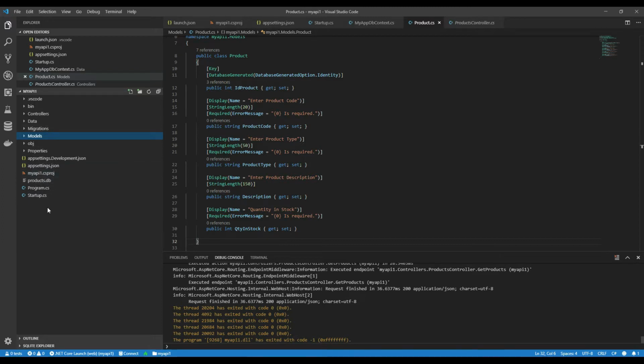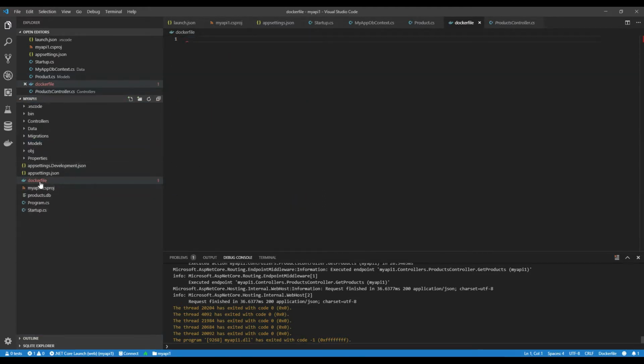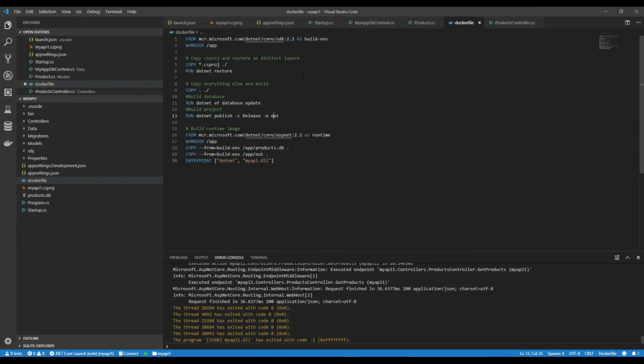First thing you want to do is create the Dockerfile. Right click, say new file called Dockerfile. Okay. And then I'm just going to copy and paste what I have and then explain how this works, and change it as we go along. First of all, we're going to create a build environment, and we're going to pull the SDK, because remember, if you deploy anything into Linux or wherever, you need to have the SDK for .NET Core, and this is what we're going to do first.